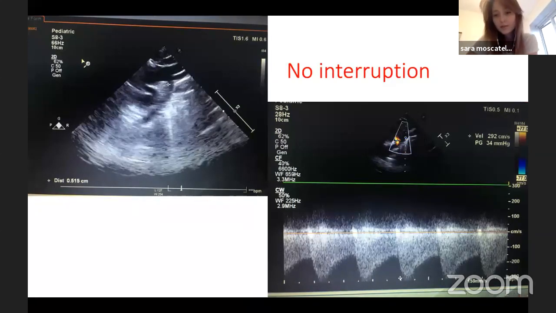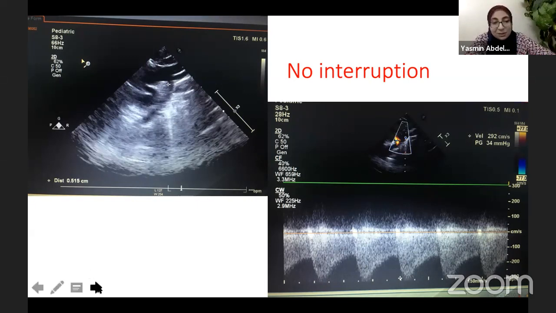Okay, yes, I can understand. I think that if she had done this echo, then the delivery would have been organized in another way. Yes, and it would affect his management, and I'll mention later what he would have received if he had been diagnosed with critical aortic coarctation before birth. I'll say it later. Yeah, okay, don't spoil anything.